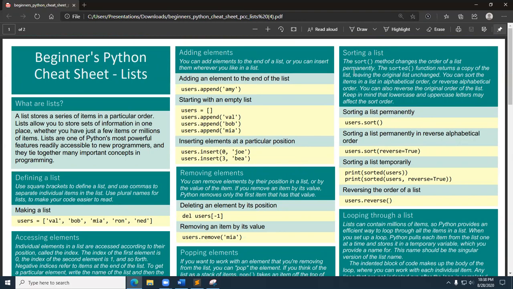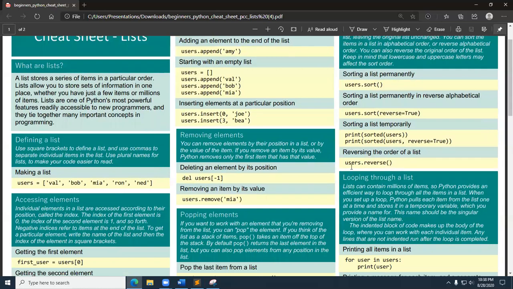When we got to sorting, we learned that there was the sort method, which changes things permanently, and that there was the sorted function that returns a copy of the list and leaves the original list unchanged. And that's as far as we go. Our last topic was, for example, reversing the order of the list.